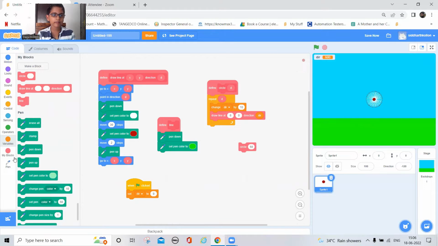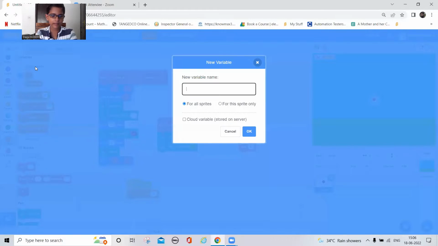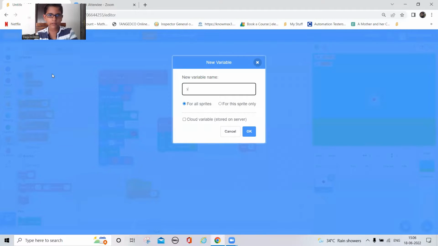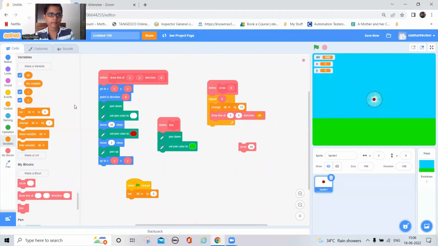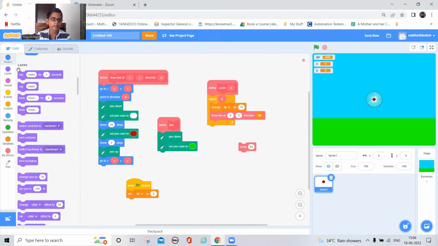And then I should make a variable which should be X and Y. I'll delete the my variable. Okay, so now keep a go to block.